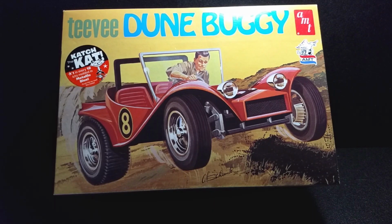So this Unbox Monday is based on the TV Dune Buggy by AMT. So let's go on the box, see what's in the box, open it up, see what comes inside, and take a bit more detail later on.